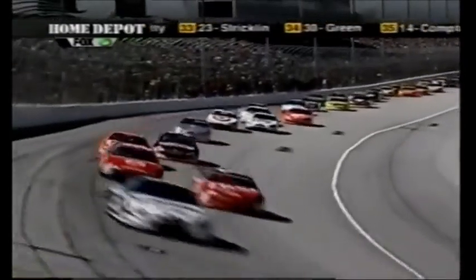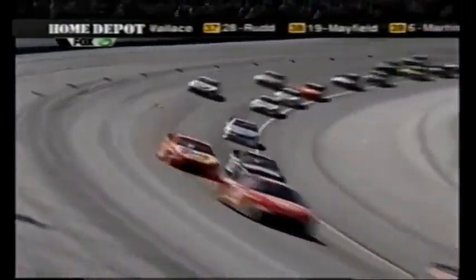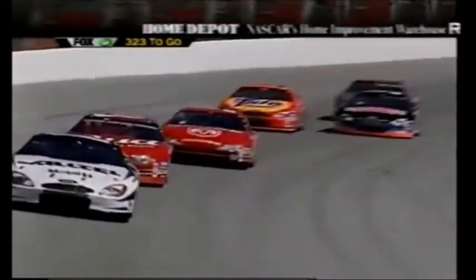Look at the run Dale Earnhardt Jr. in that Budweiser car got off turn 2. He's going to take the second spot away from Bill Elliott. Ricky Craven and Kurt Busch right with them, side by side for fourth. I'll have to agree with Hammond. I believe today is going to be Junior's day. I think this is a track where he really runs well, and I think he's going to have a great day.